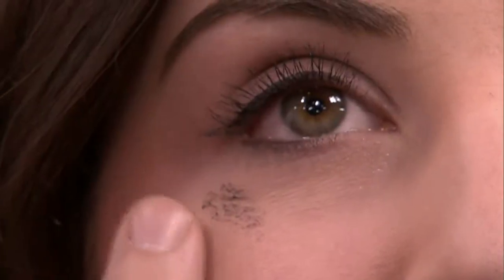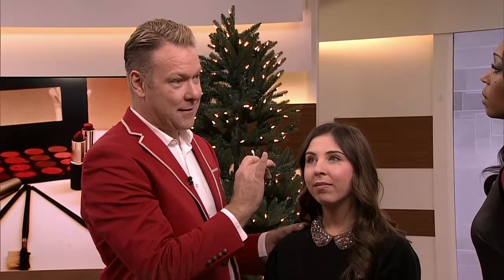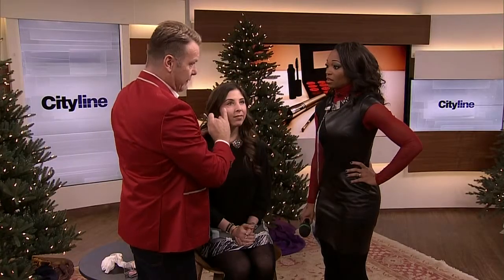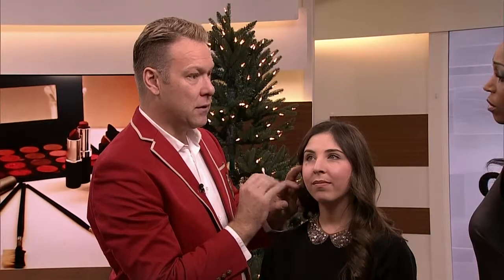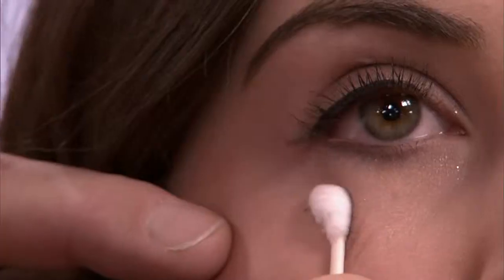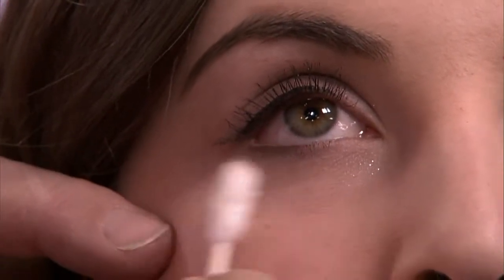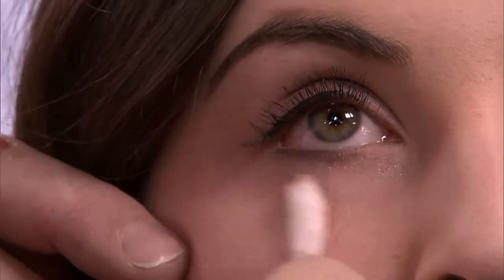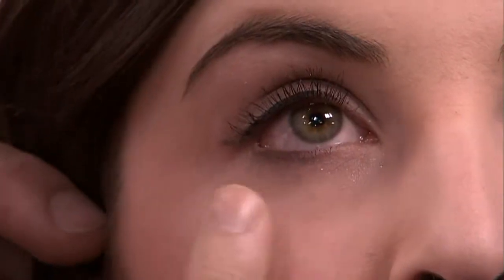For eye shadow or mascara that falls underneath the eye — the worst thing you can do with mascara is try to remove it while it's wet. It's going to smudge. Assuming you've got foundation or powder underneath, the mascara is sitting on top of that layer, so you'll actually be able to remove it easier if you let it dry. Then come in with your Q-tip and wipe it off. It's easier to get off because there's a layer of foundation and powder between the mascara and your skin. Let it dry, then take it off. If needed, touch up with a little more foundation or concealer.